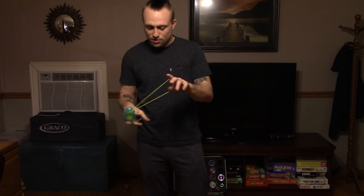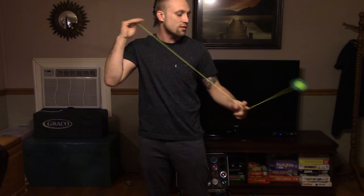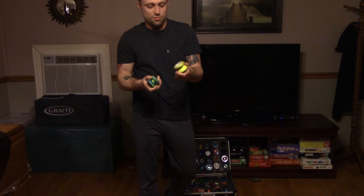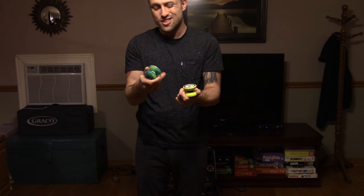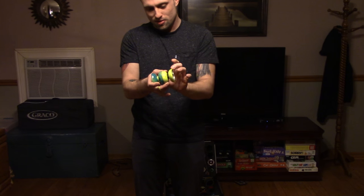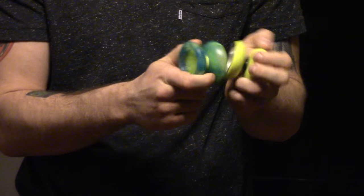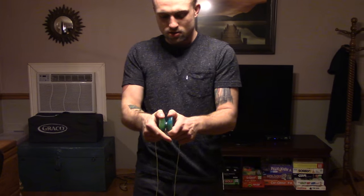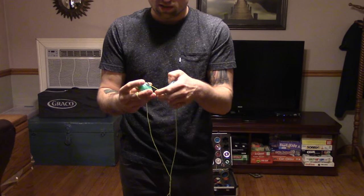It's not the perfect yoyo, but I do really like it. It feels a lot like an Element X, which is an old yoyo made by Buzzon. The shape's pretty similar. This one's like 69.5 grams, and this one's pretty close to that — a little bigger in both diameter and width. I think this is like 58mm in diameter and 44mm width, give or take. It's a very nice yoyo, nice rounded, very rim-weighted. It basically feels like an Element X, if an Element X was better.